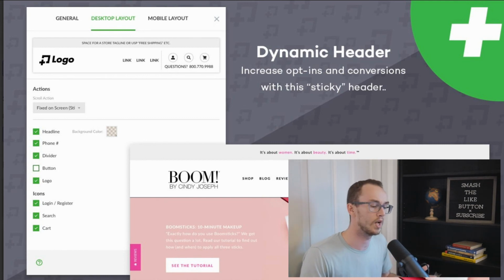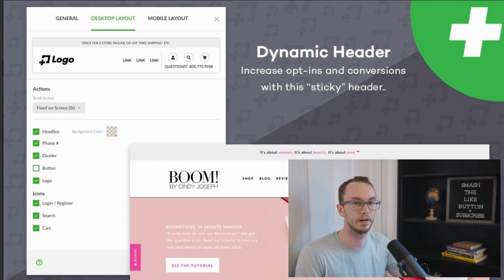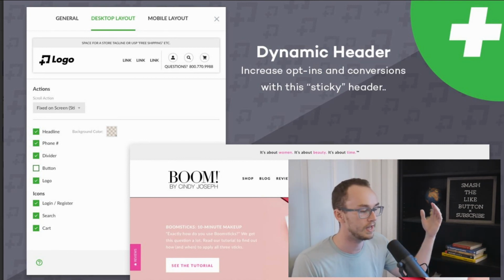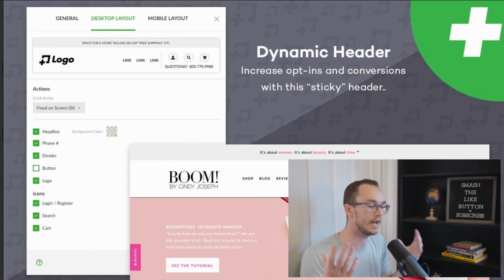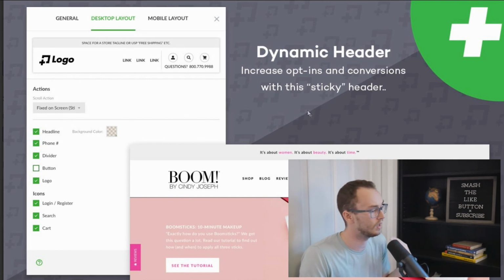Could be an email list as well that you want to set up there, but you can add one of those conversion buttons on a sticky header and have that opt-in ready to go. So people see that big orange button or that big pink button, depending on what branding and colors you want to go with, then you can make that available right there in the header. So you can optimize for the opt-ins and conversions with that header. And it is something dynamic that a lot of other platforms don't really offer you, something that is proven and really well designed.